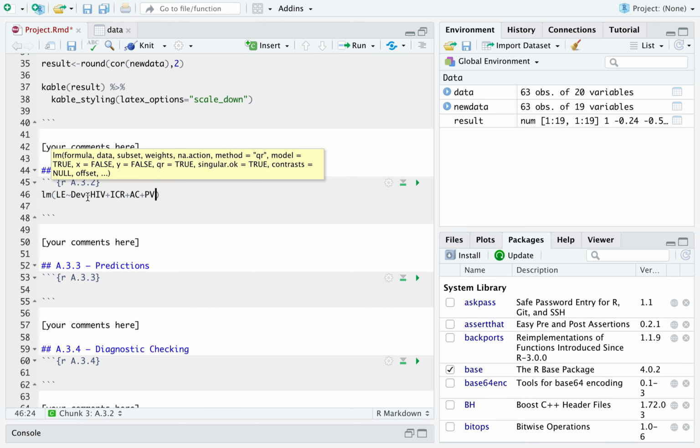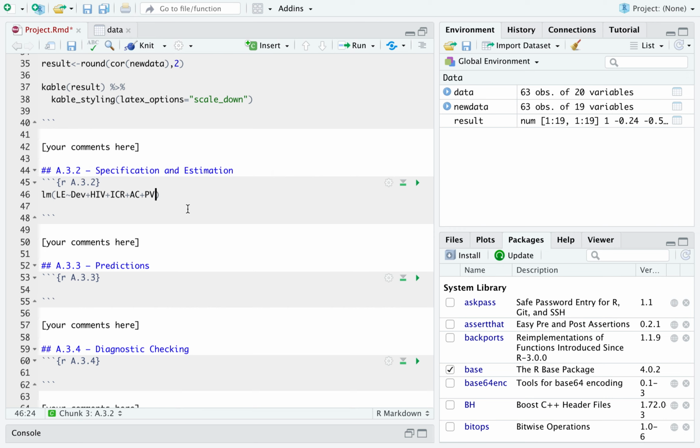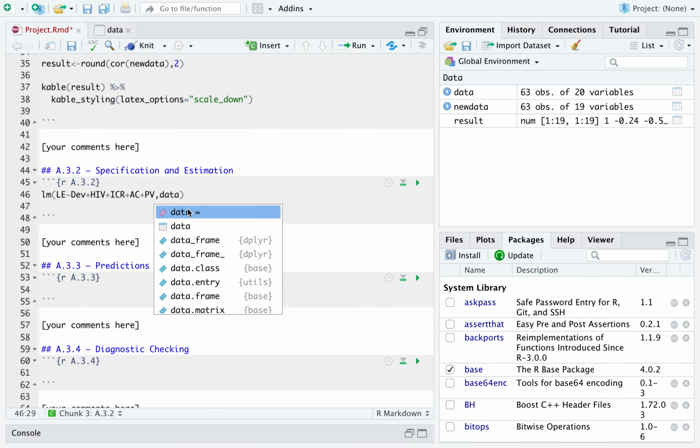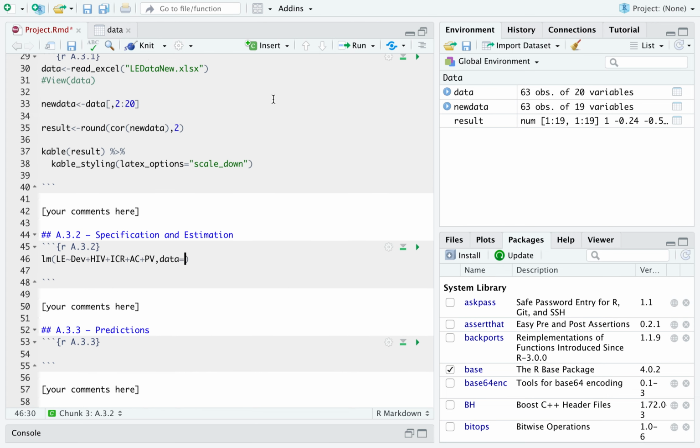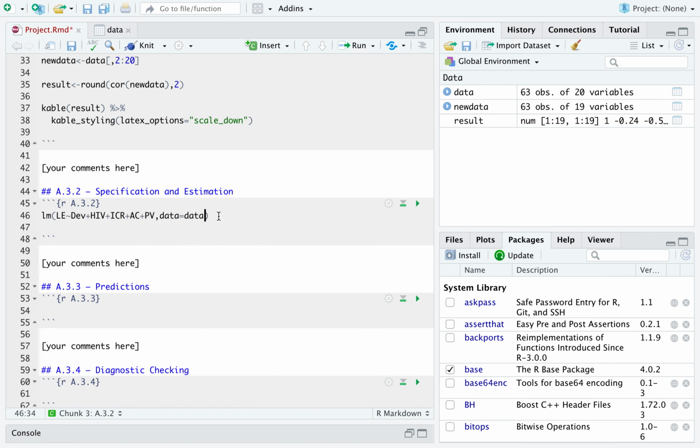We just use plus signs here to show that we want these explanatory variables in our linear model. And the data should be the data that we have loaded into R from our Excel file. So we write data equal to data.